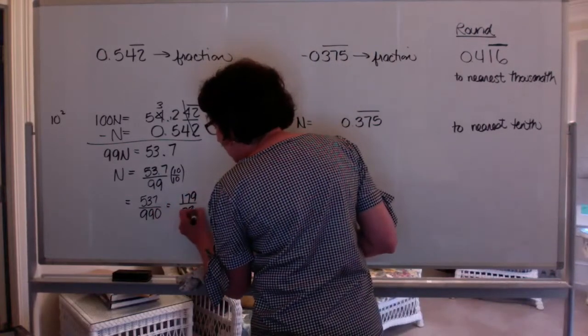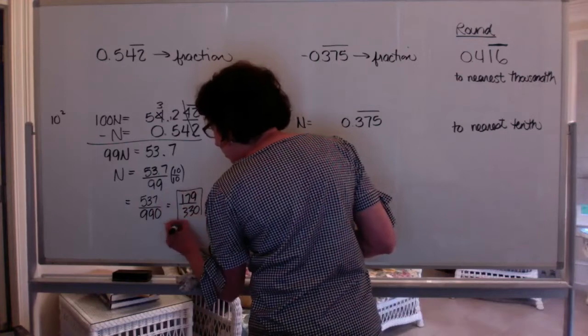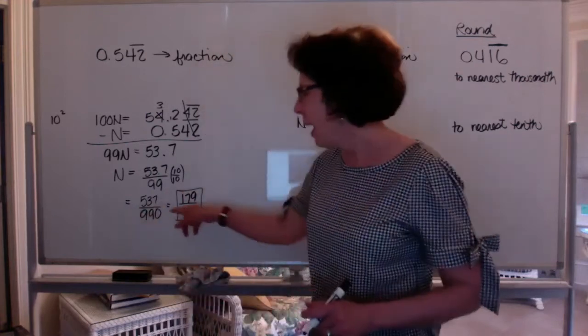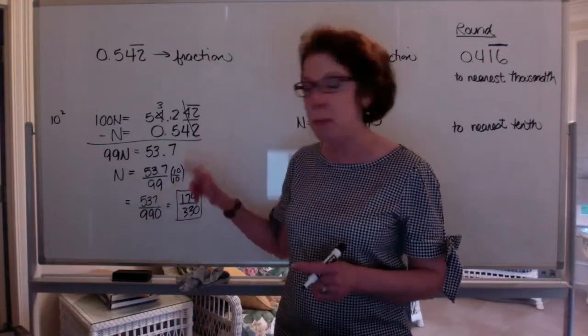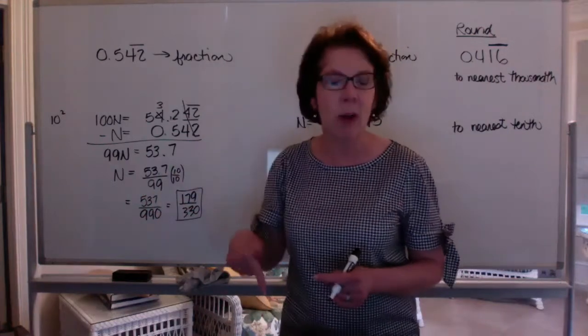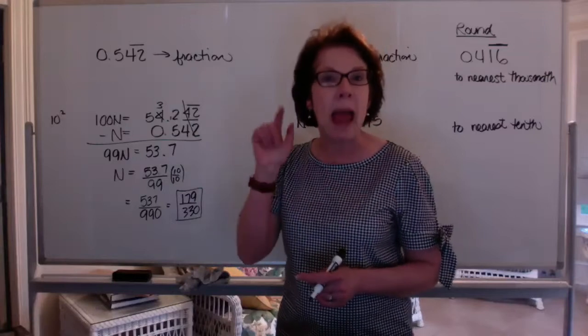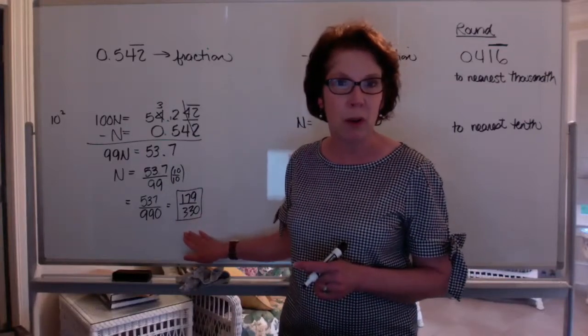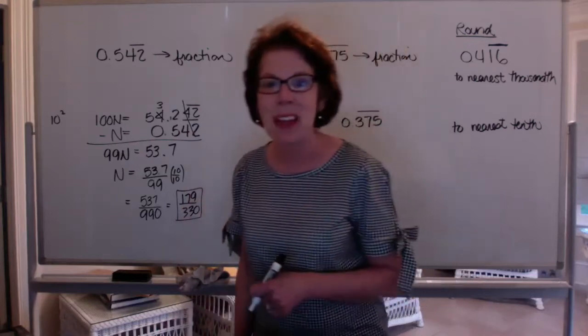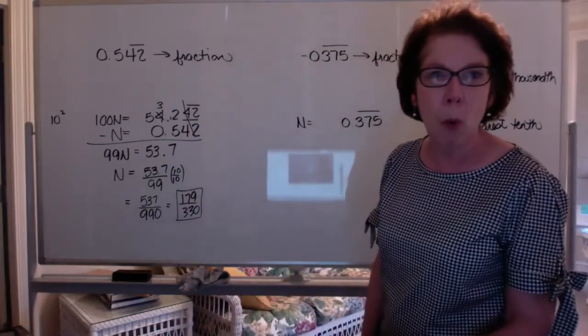Okay. Now, I'll tell you what you can do here when you get a fraction like that. Enter that fraction in your calculator, 537 divided by 999. Hit enter. You'll get a decimal number. Hit math, enter, enter, like we learned yesterday, and it will reduce it for you. Okay. Let's try one more.